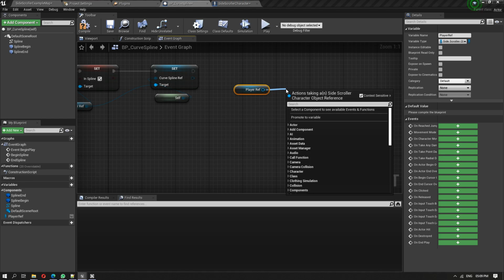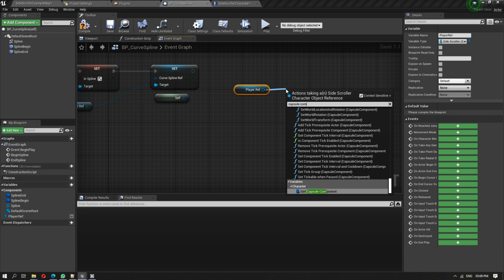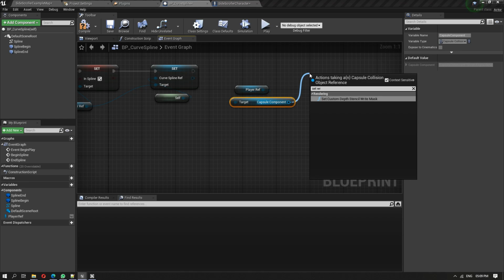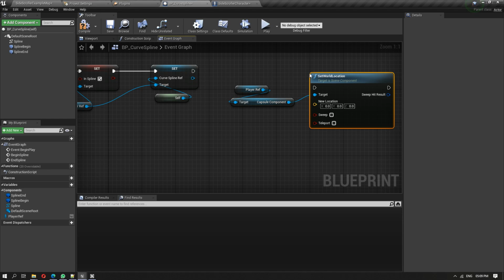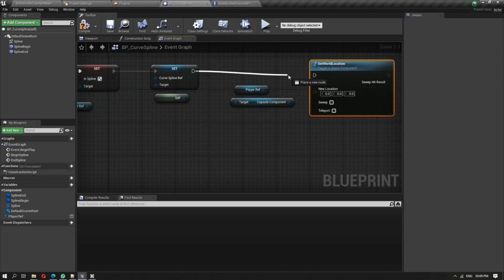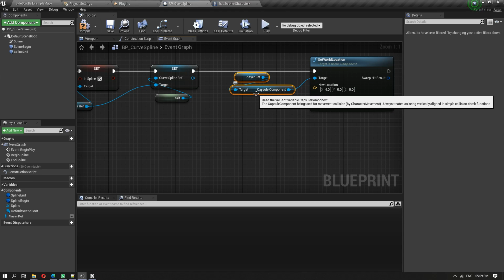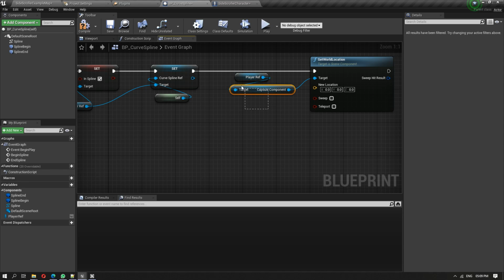Get. Okay, so we need to get the closest spline point to where we have to move our character.